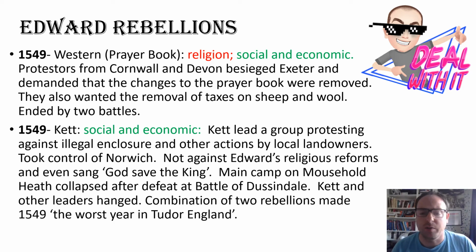The other rebellion in 1549 is Kett's Rebellion. This is socio-economic in its foundations, and it is an odd one, really, because Kett wasn't actually protesting against the king or anything the king had done, but merely pointing out some wrongs that were being done and asking the king to do something about it. So Kett and his supporters were protesting against illegal enclosure and other actions of the landowners and other changes to agriculture that were taking place.